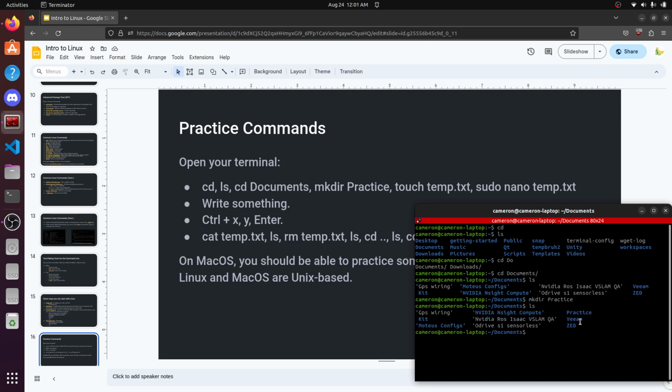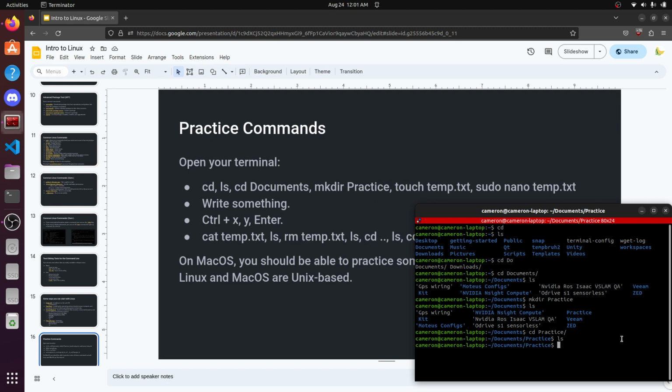You can see the practice folder. And then let's go ahead and actually go into the directory practice. I think I forgot to add that to the slides. But ls, so nothing's in practice right now.